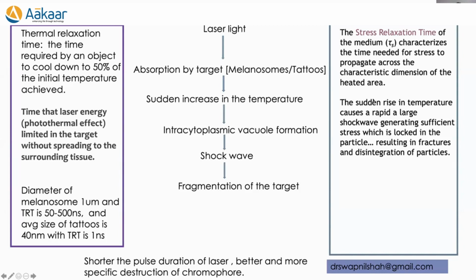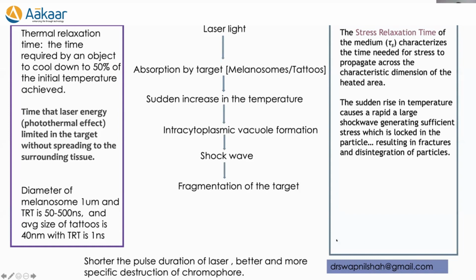In simple words, the sudden rise in temperature causes rapid, large shock waves. We know that Q-switch also causes a shock wave, but picoseconds cause rapid, large shock waves generating sufficient stress which is locked in the particle. So it will not allow this stress wave to propagate into the surrounding structure, resulting in fractures and disintegration of the particle. In shorter words, instead of being a photothermal effect, it is more of a photomechanical effect.